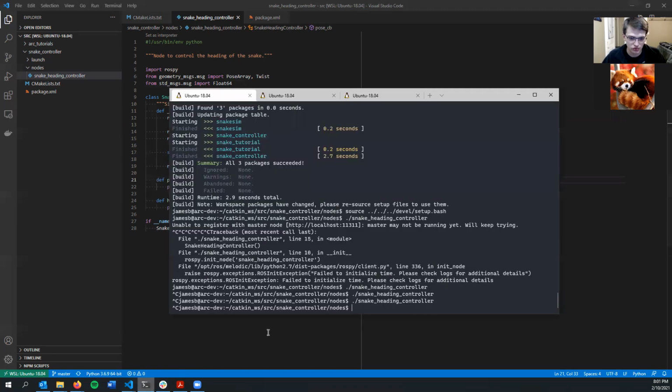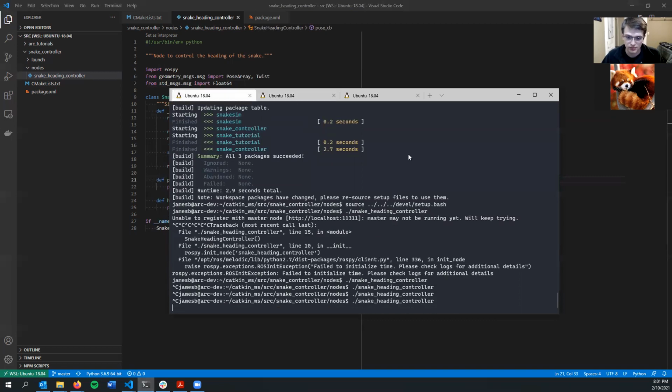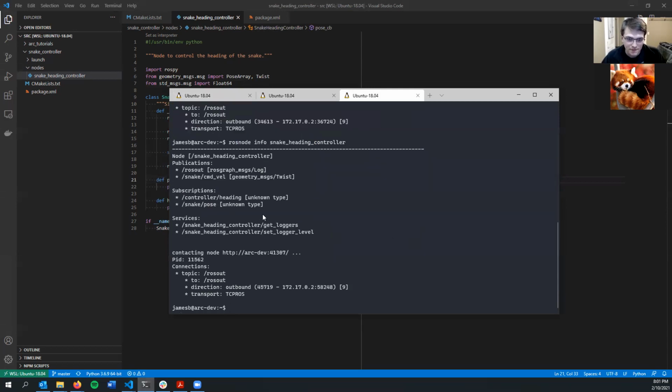So I'm going to run the same thing again, just using the up arrow, and we can see that difference. It looks like it didn't know what the type is just because it's subscribing, not publishing. But now you can see we're publishing, and it's a geometry message and a twist.